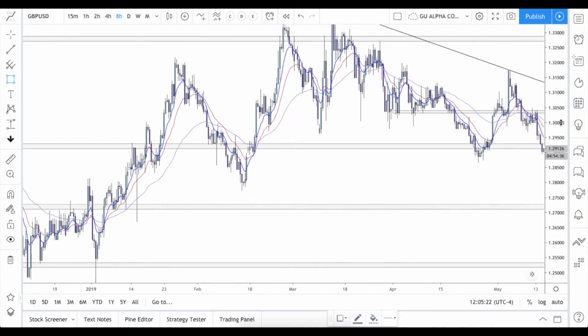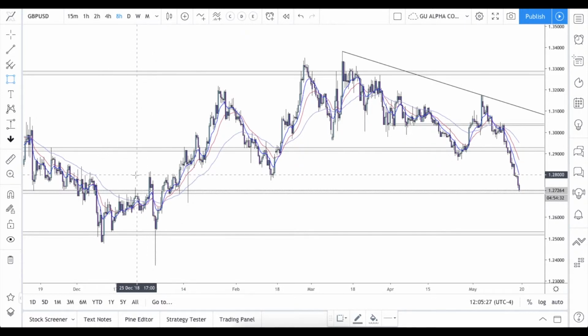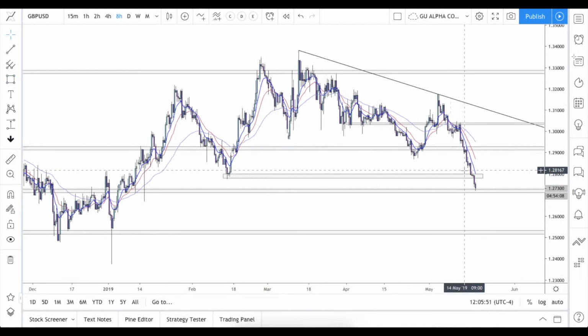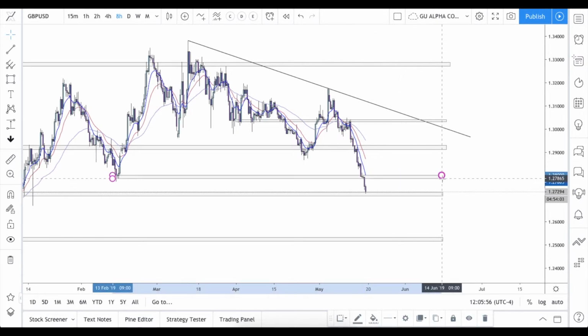So if I look a little extended to the left, I can see that this area was rejected, okay? There was a rejection as a resistance. And on the same price range, if I look a little bit to the right, around 14th of February this year, you can see that it was used as support, the same price range. So what I'm going to do is place a resistance, okay? It was a support, but now it should act as a resistance because the price performance has broken through.